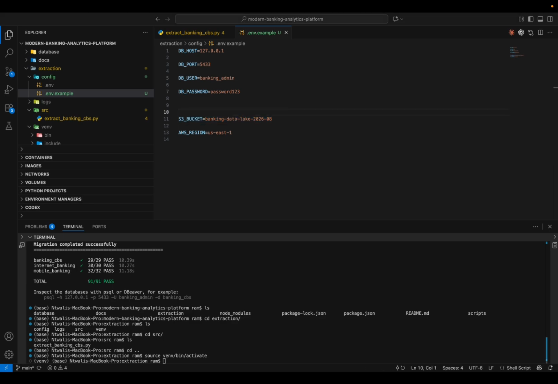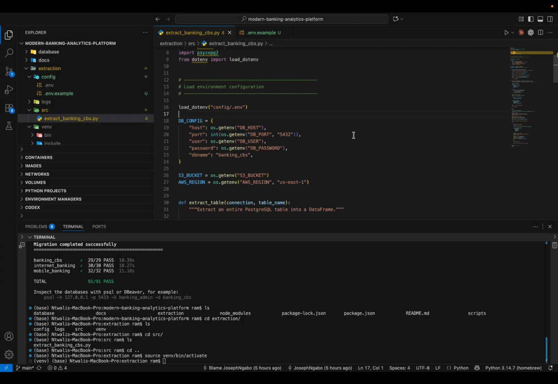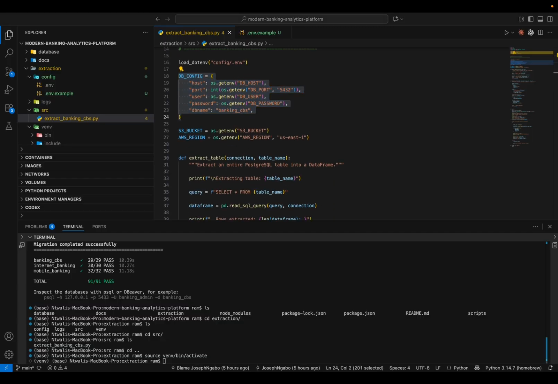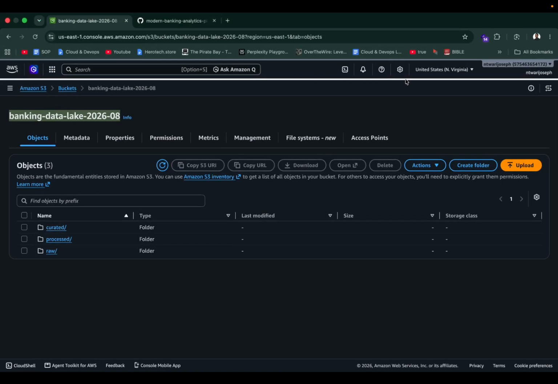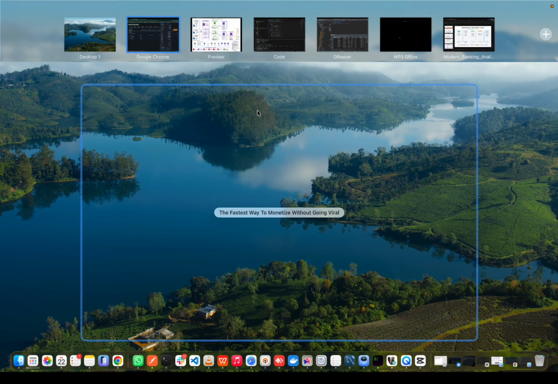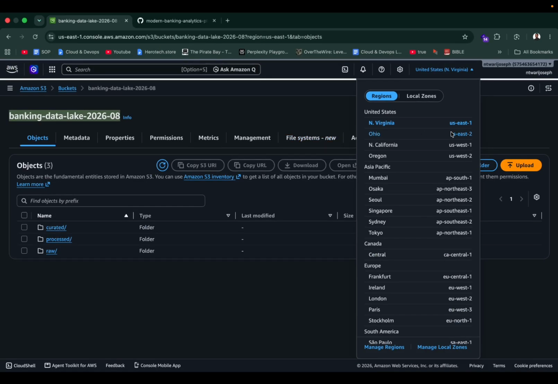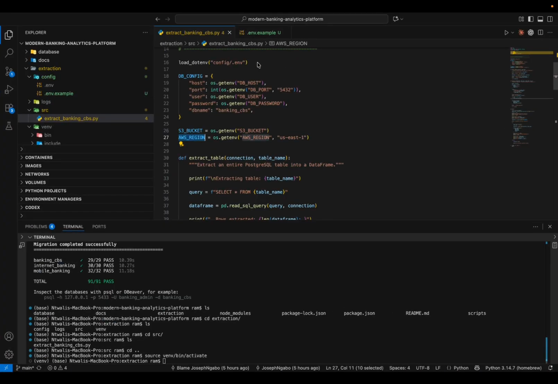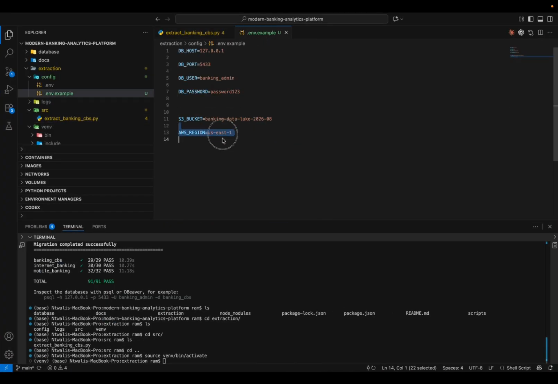Here we have that Python file where we have the dp-config data. The S3 bucket is also specified here, and remember to use the AWS region that we have used. For North Virginia, we are using us-east-1, as you can check from here. That is the one you should use here for the US region.